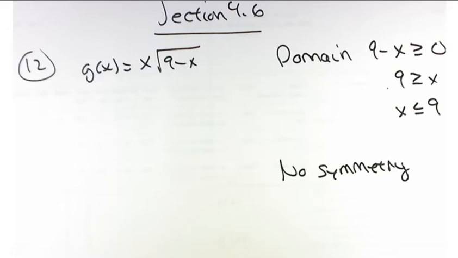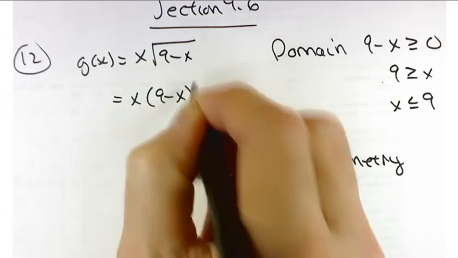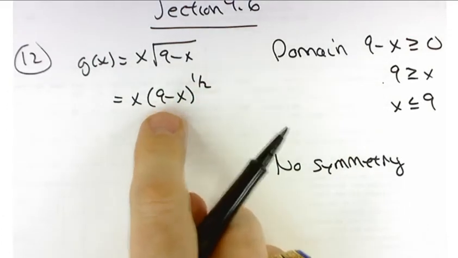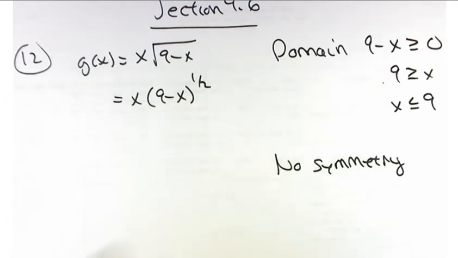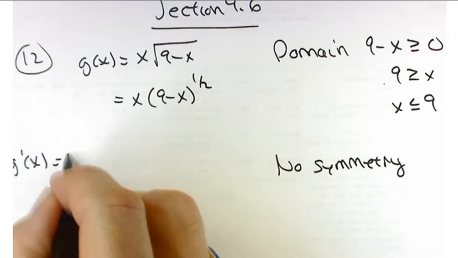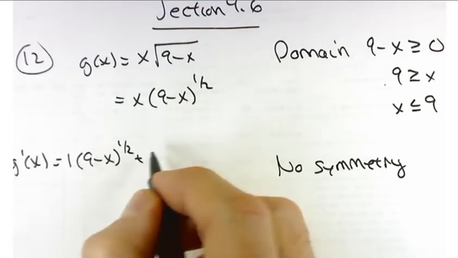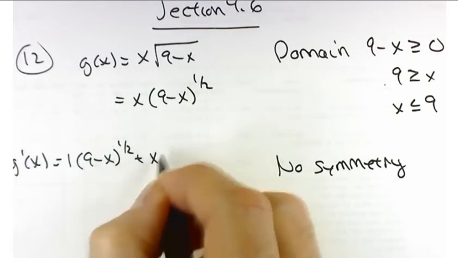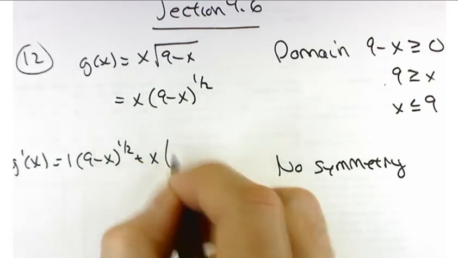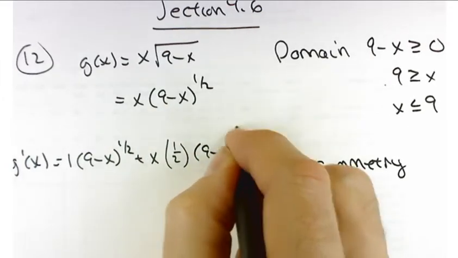and concave down. In order to do that, what do I need? Derivative. And in differentiating this, what rule do I have to use? Product rule and the chain rule. Good, we're going to have to use a chain rule when we differentiate this part. So let's use the product rule first. G prime is going to be derivative of the first times the second plus the derivative of the second times the first. So it's going to be x times 1/2 (9 minus x) to the negative 1/2.